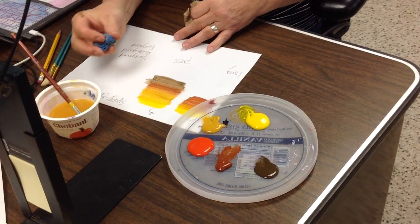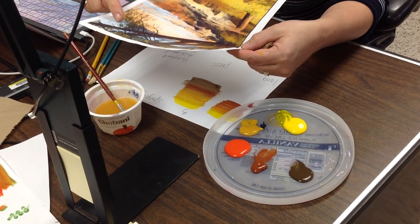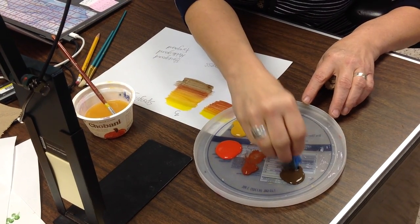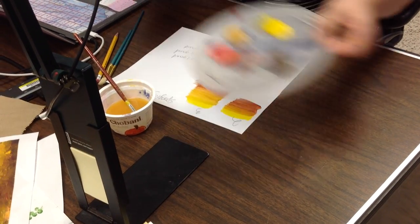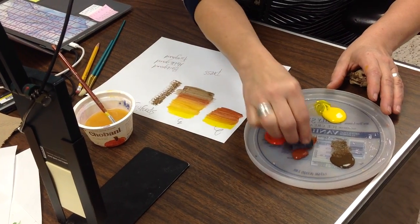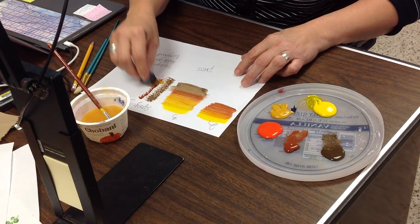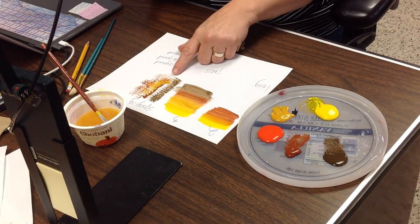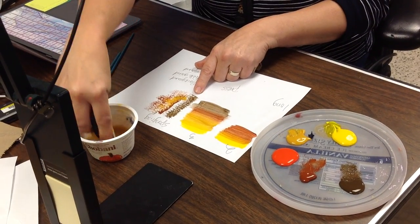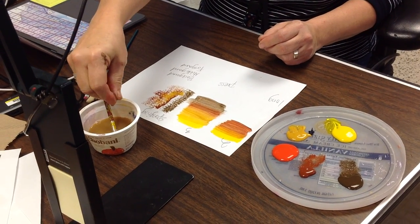Now sponging. Remember when I said rinse out your sponge and soften it up? You think you might not need sponging, but sponging works really good for branches, moss, and things on rocks, so I would experiment with it. What I did is I tapped it on my palette and tap it on my paper. I can change colors — I'll just turn this and maybe work on the edge of it, or sometimes go over the top of it. I like sponging. It's really good for fish scales, bark on trees, mosses, leaves, all sorts of different things. I just rinsed this out so it doesn't get all crusty hard.